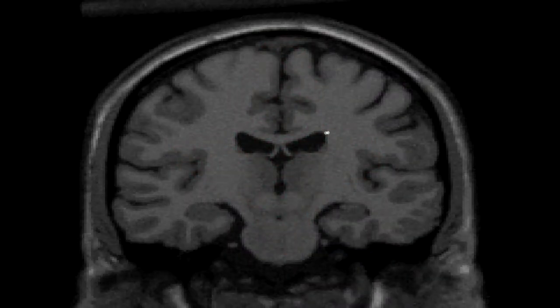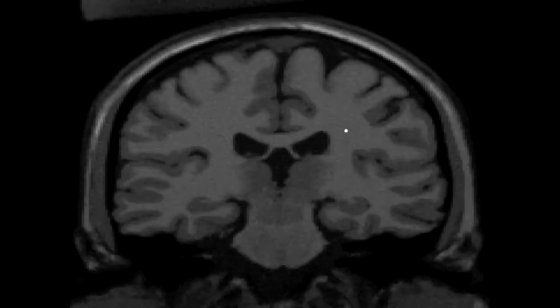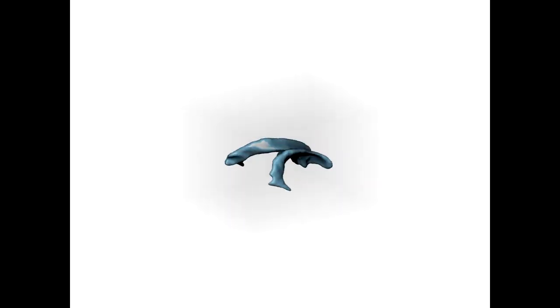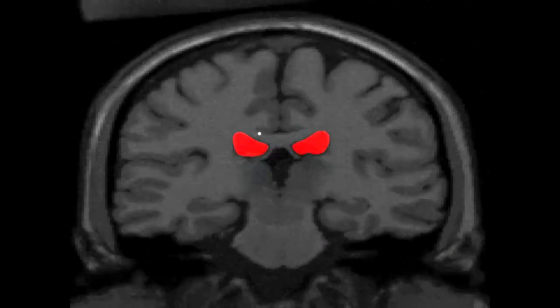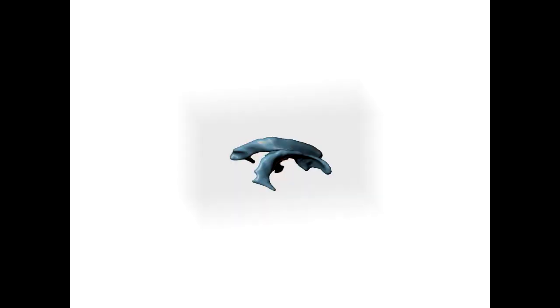By using our interactive brushes, the user is able to select very specific areas to segment. For example, in this 3D MRI data, we may choose to segment just the first and second ventricles. Note that this segmentation is shown in real time on a high-end GPU. And now we can add the third ventricle.